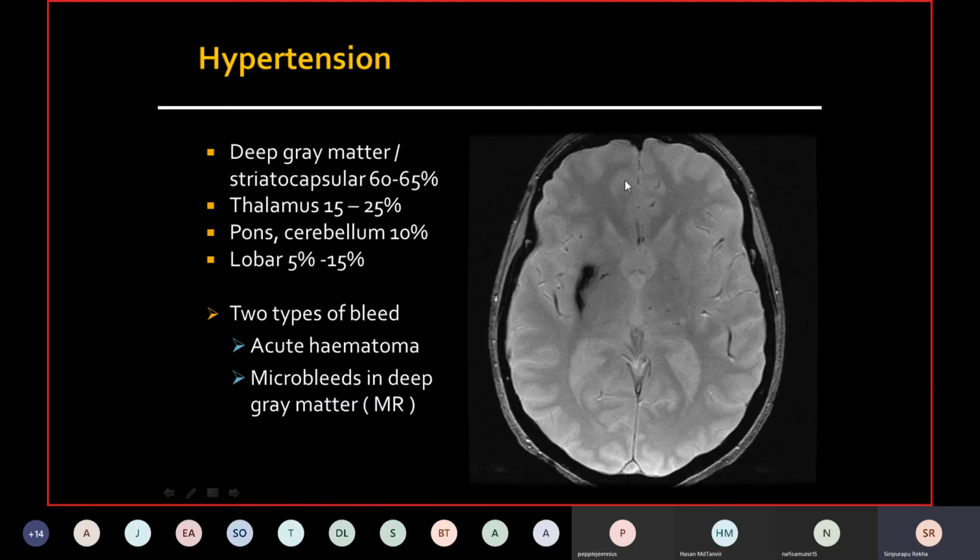So for example, here in this patient, a different patient, this is a gradient echo sequence, and what we're seeing here is an old hemorrhage within the lentiform nucleus. Because it's old, there is no longer any mass effect to it. All you're seeing is a collapsed hemosiderin lined cavity. But if we look carefully, we see these tiny dots here, 1, 2, 3. Now these are microhemorrhages, and this is the typical location where we see hypertensive microhemorrhages.